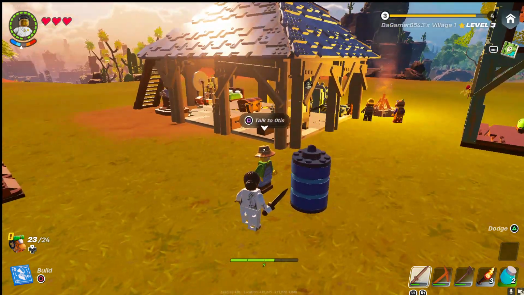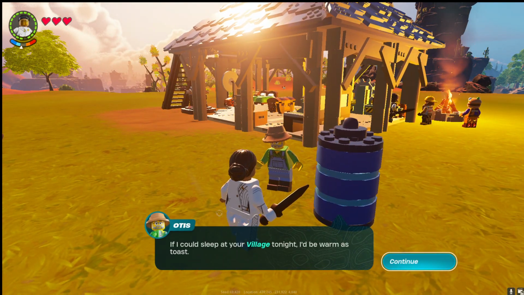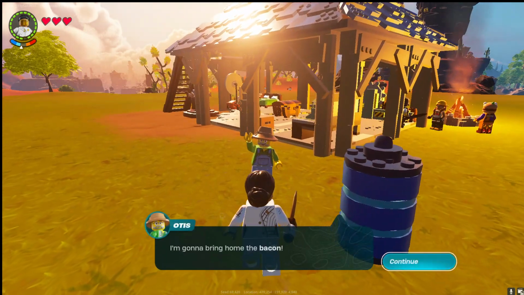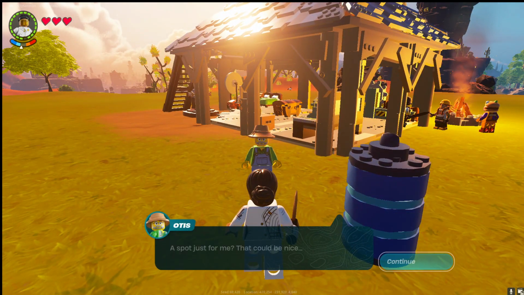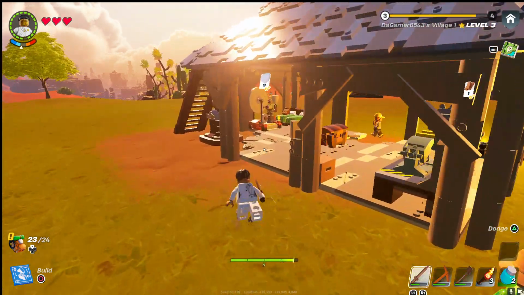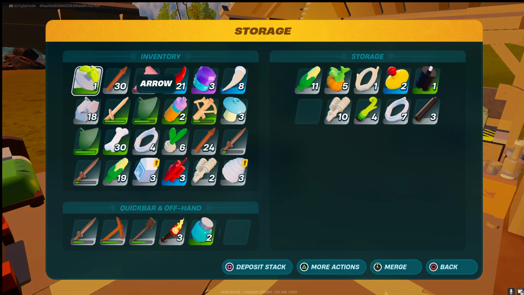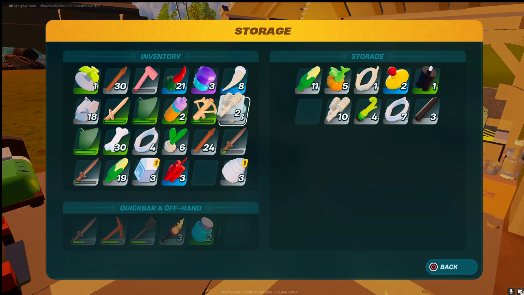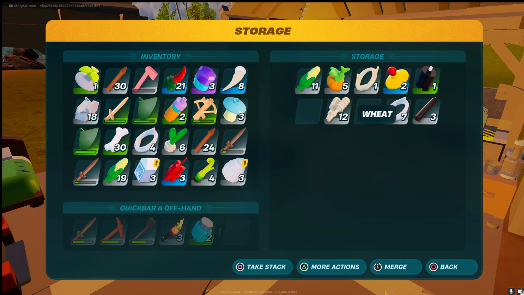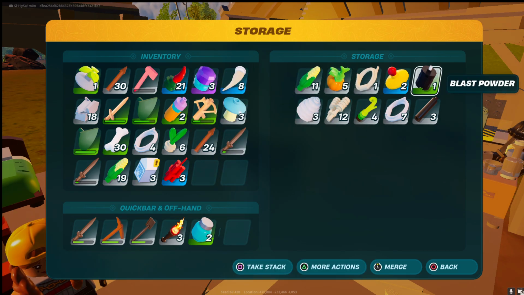I need five wooden planks. Aura, can you make a bet? No, I don't have enough wood, sorry. Never mind. Yeah, 10 planks. Alright, I'm taking that. Right, upgrade bench. Easy peasy, lemon squeezy.